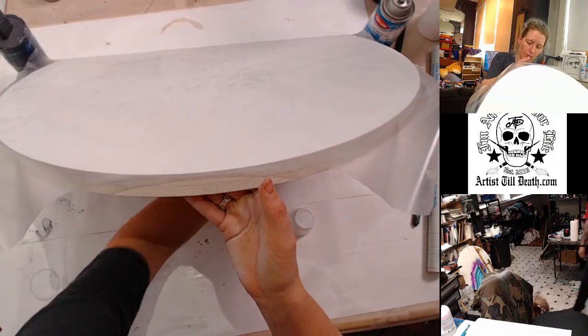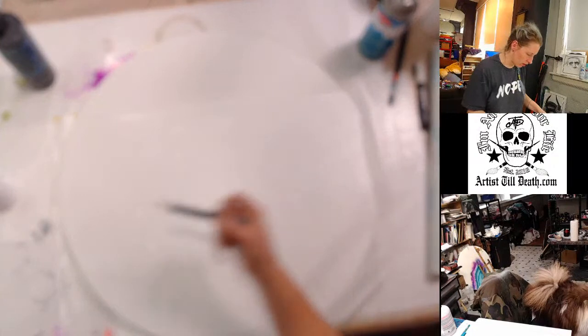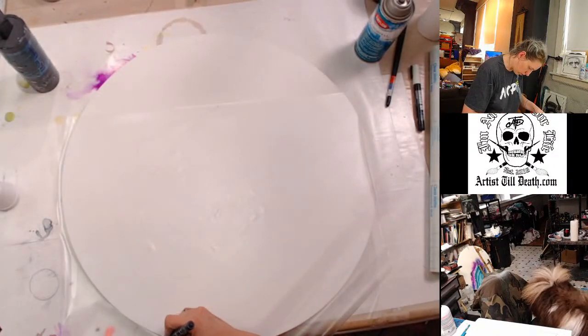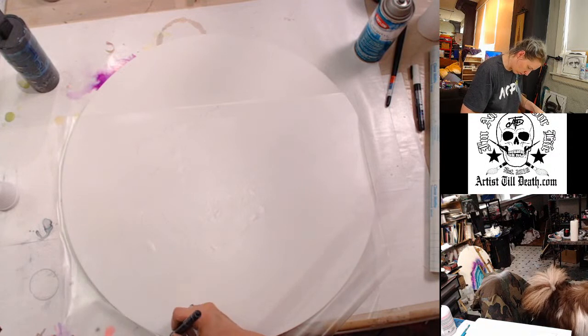I think the bubbles may be part of why I had a little bit... See what we're doing? I'll be right back. Don't jump down from there. We're going to cut this off and use it in another area.